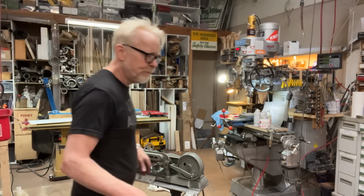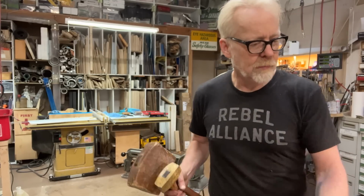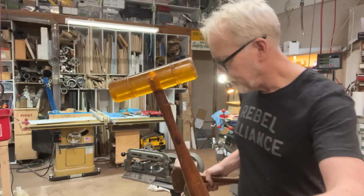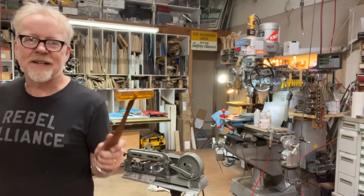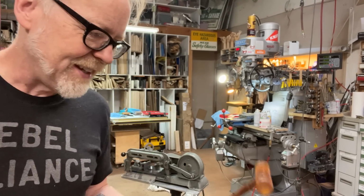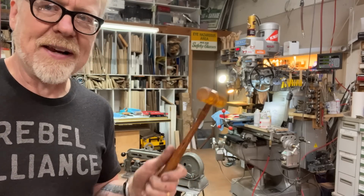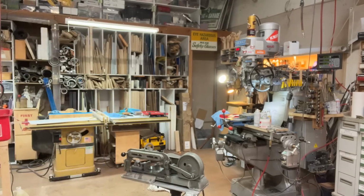I guess it's hammer time. Big thwacker, brass thwacker, plastic thwacker. That's my favorite. This is the one that I also used for manipulating the aluminum. What I like about it is it's plastic, so it doesn't super dent the aluminum like a metal hammer does. This is one of my favorite hammers.